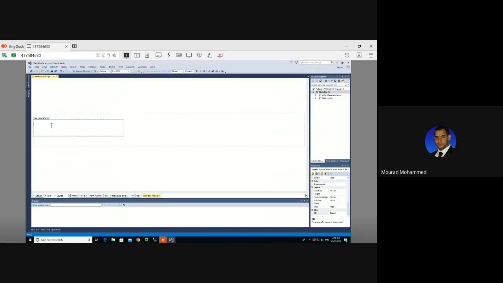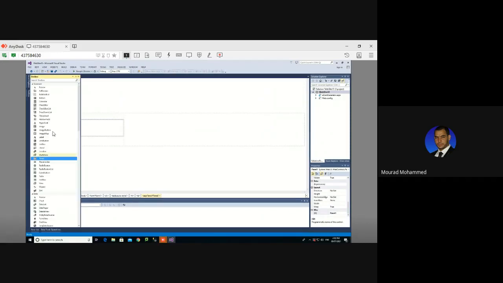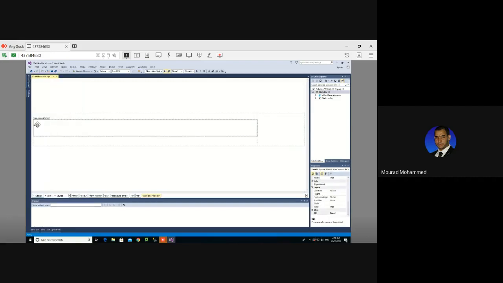Here, I'm going to start by inserting a label to say that we're choosing the color. The text here I'm going to change to choose background color.